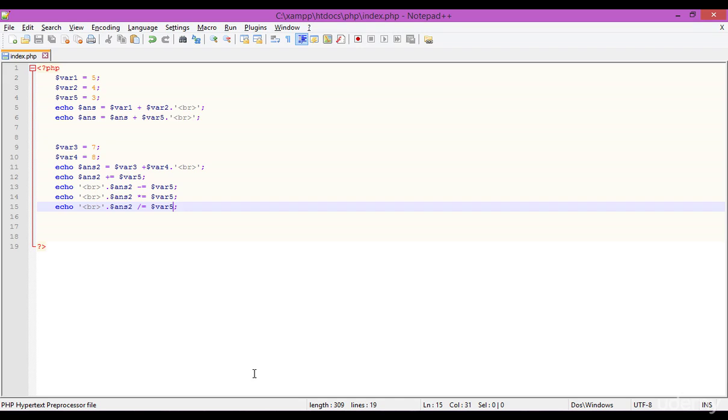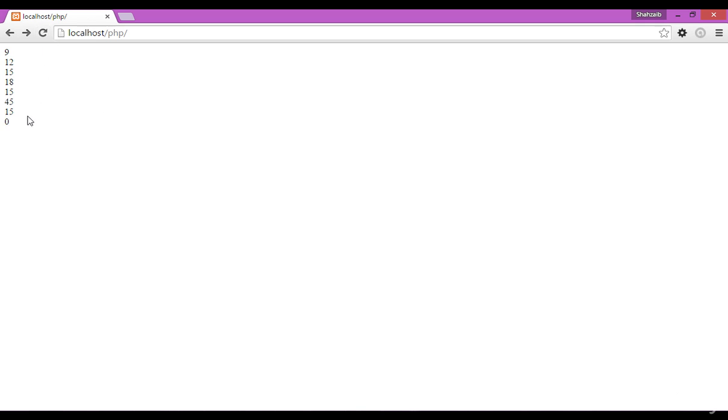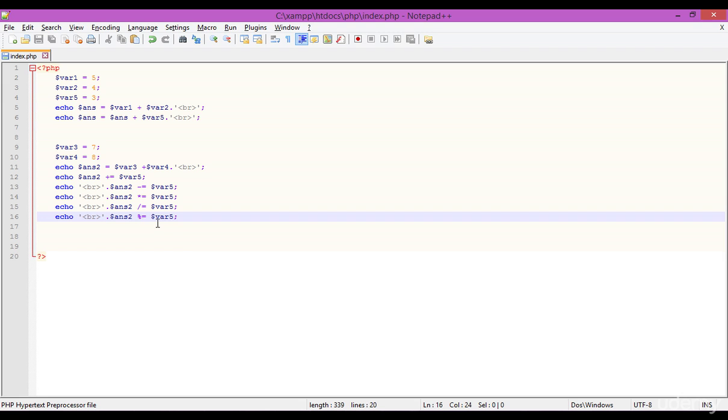So now, as you can understand, what happens here is this is 45, and now here we're just dividing the 45 by 3. Obviously the value is 15. If you know the division formulas, or you know about mathematics, then you can easily understand this. The next thing is I'm just using the modulus sign here. Okay, modulus. I'm just getting the modulus value and assigning as well. So let's just refresh this, and now this is 0. Okay, this is the modulus value.